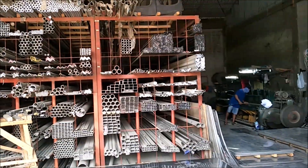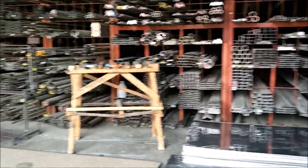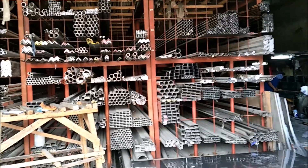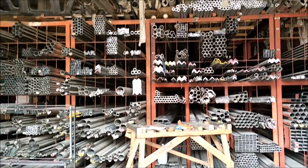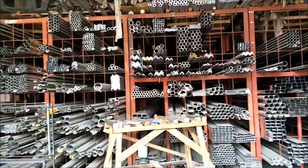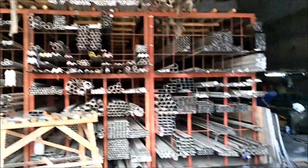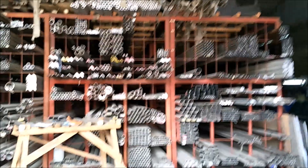They've got big box tubes — you name it, they've got it. We're in Mandawi again. I don't know the exact address, but if you look it up on Google it knows where this place is and you can get directions straight there. It's just off the National Highway going north and south between the north and south ends of Cebu, on the east side. Go down to where there's a bridge, don't go on the bridge, turn right, go down to another street, turn right, then make a left and you're right there.